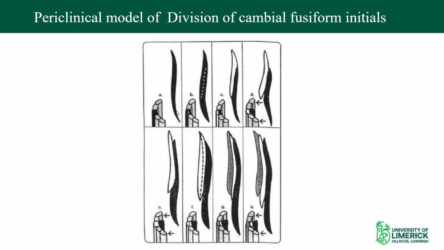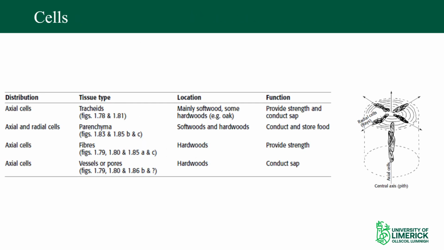We start off as one cell. As we start to grow in diameter, the cell starts to divide, which gives a radial increase. As the radius continues to increase, we need to produce more cells to allow for the increase in diameter. So we start to create cells that are rotated in an opposite direction, and when those cells are created, a ray will begin to start, which allows for the storage of starch and transport of material towards the center of the tree.